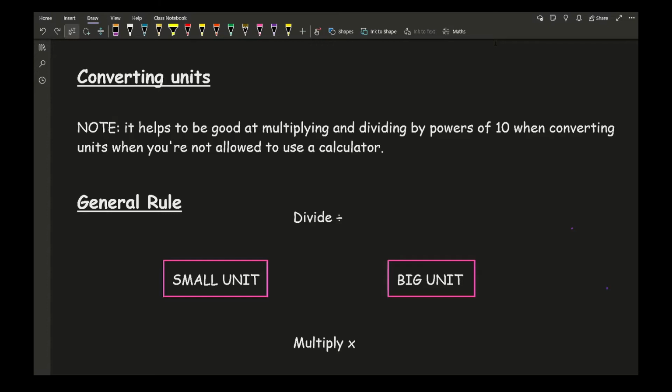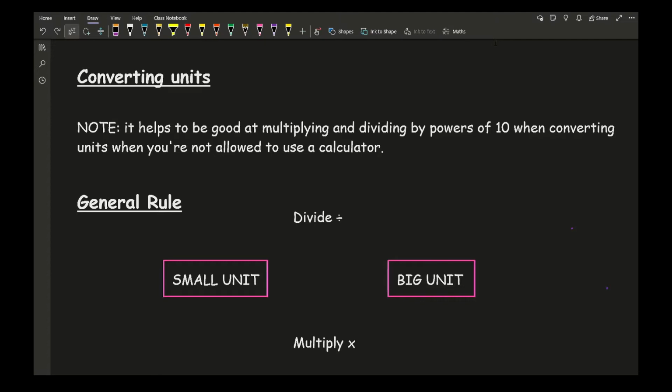Now, the general rule when you're converting, like I said, is that you've got so many things to remember. One question I always get asked as a maths teacher from students is, how do I revise? There's so much to revise, it's too overwhelming. One tactic you can use to revise units is basically general practice. It's a case of being a bit smart, recognizing and noting small patterns that you can use to get from one to the other.